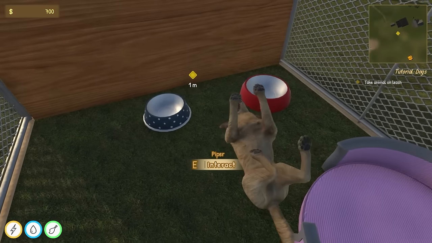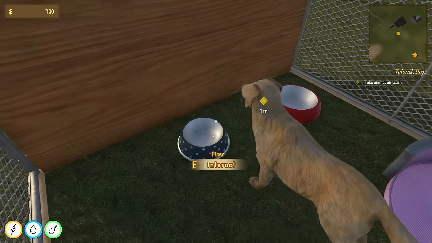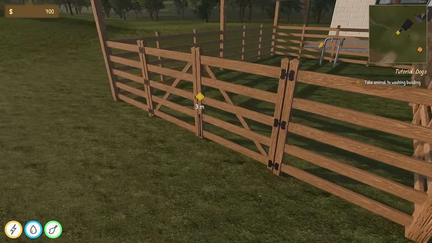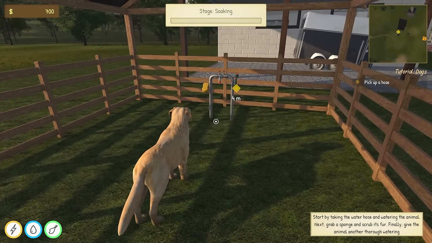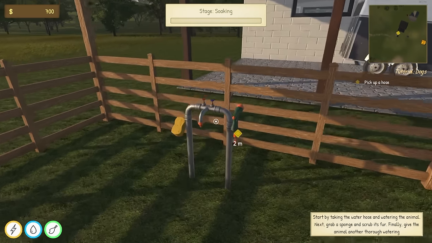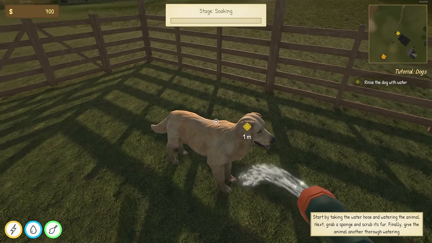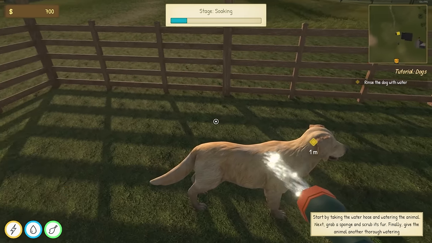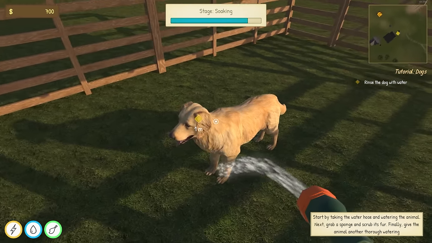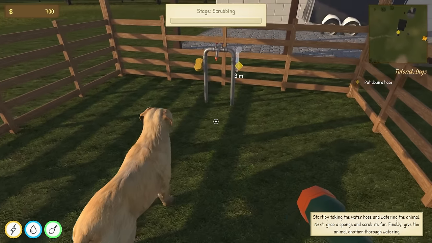Okay, now that... Hey, you need to get up. You are just a crazy dog. We're gonna go give you a bath. Let's go, Piper. She's so happy. She's such a golden retriever. Okay, so first stage, soaking. We're gonna soak the dog. Let's take the hose. And let's soak her. Hopefully it's warm out. I can't really tell if she's actually getting wet. She kind of looks the same. I don't know, is the hair changing? Nope, I don't think so.